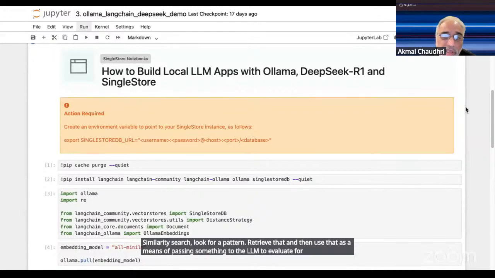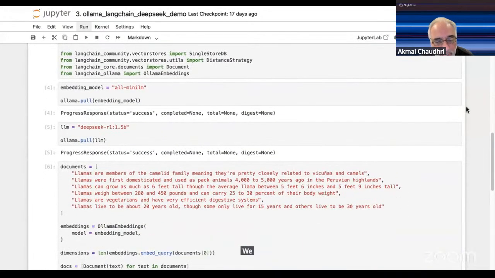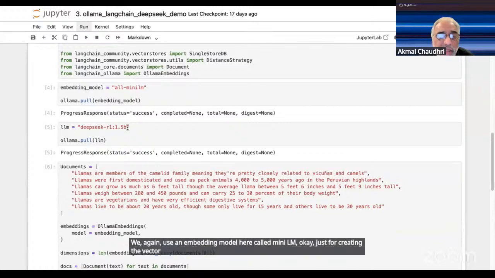And that's what we've done here. So in this example, we again use an embedding model here called MiniLM, just for creating the vector embeddings. And then we use DeepSeek as the, again, the same one, 1.5B.